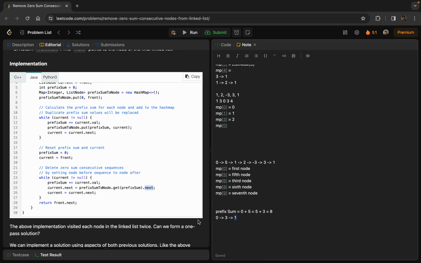So now I'll do 8 plus 1, that is 9. So I'll go to MP9, which is the seventh node, and its next is null. So I'll just put next null here. And now it will go to the next, that is null, and it will come out, and this will return front dot next. Now this is our front, so it will return this.